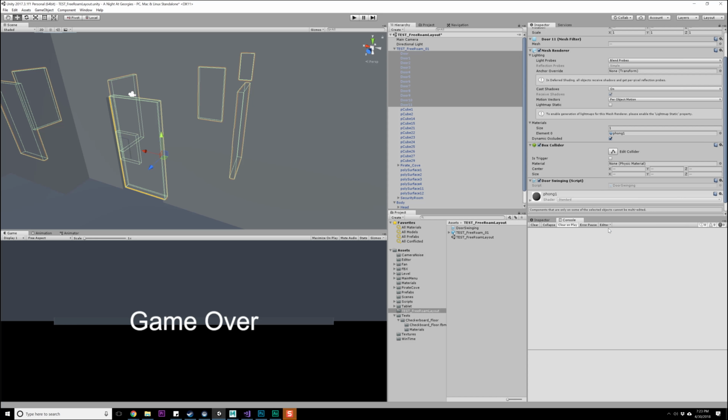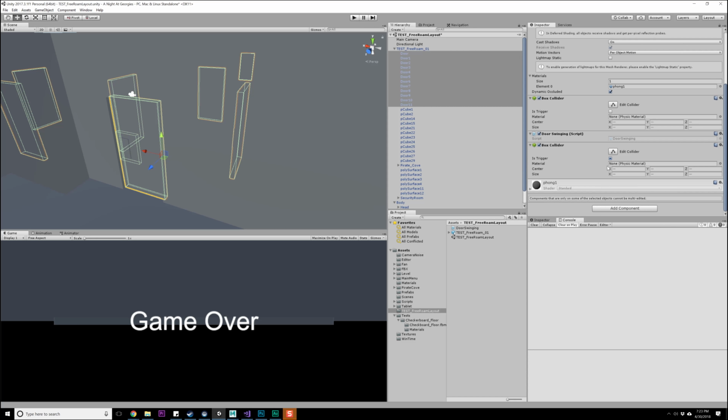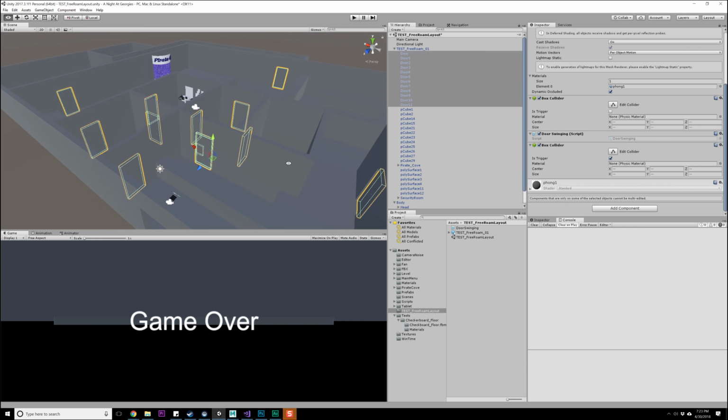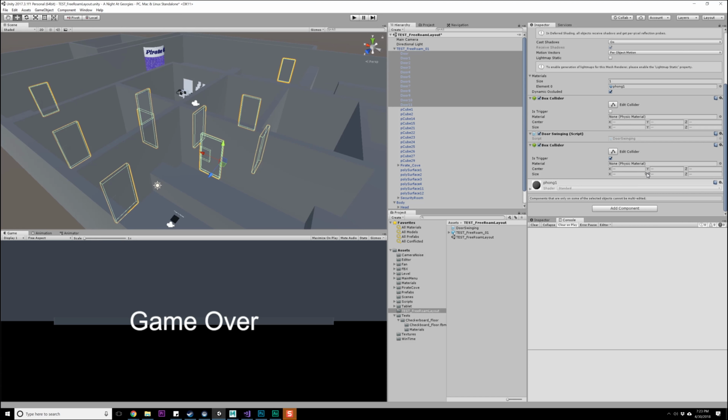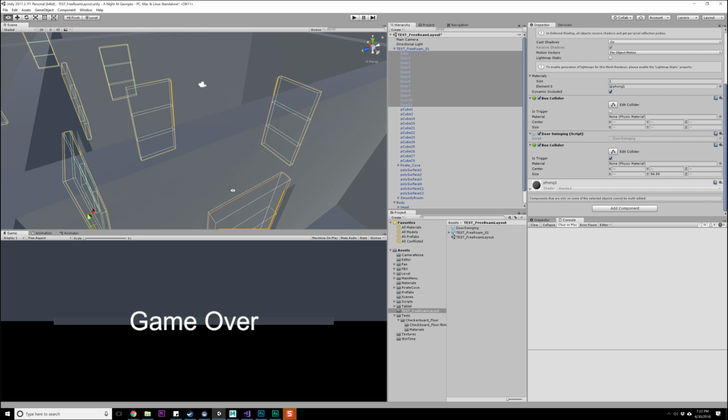Add component. Door swinging. And then we need our new box colliders. So we'll do another box collider. This one is triggerable. And we want to make the Y size lower. So check that out. See how it's different on a lot of the different doors? That one's fine, but everyone else is all kinds of screwed up.